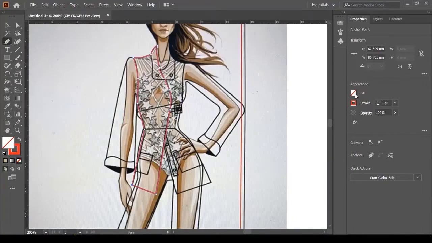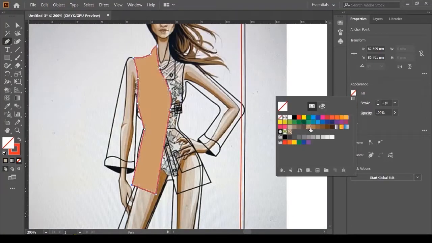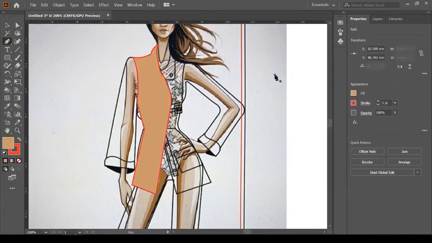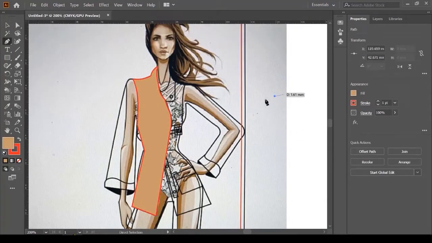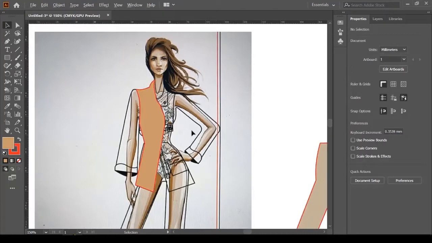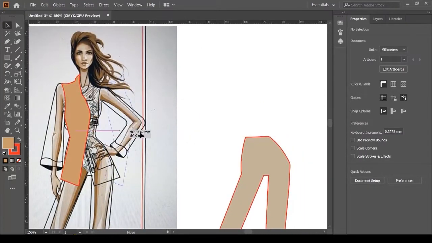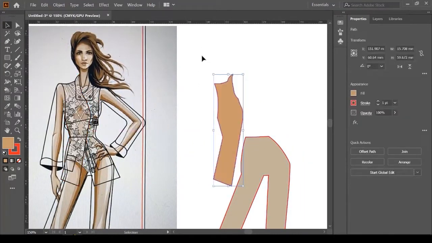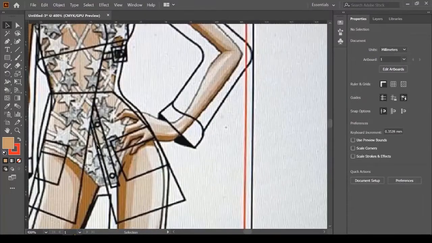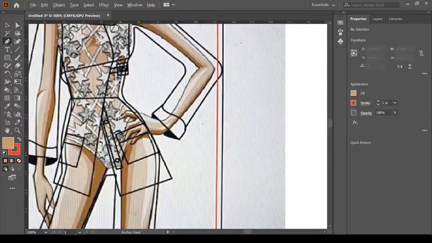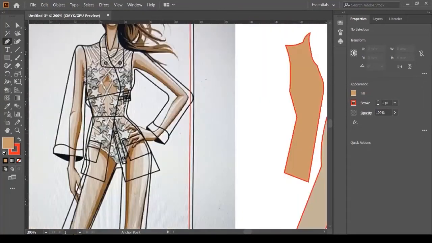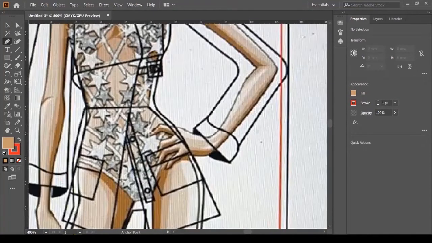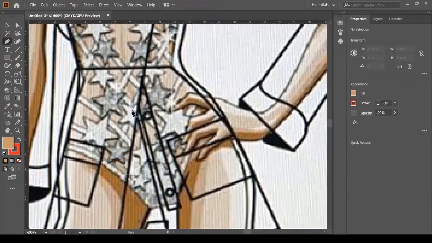So we create this left side half part. Now I fill a dummy color in this. If by mistake you click on the artboard with the pen tool, you can escape or you can undo also. Now I move this to the right side and now I start drawing this second half part. This area will be hidden by this part, so you can create a rough drawing in this area.